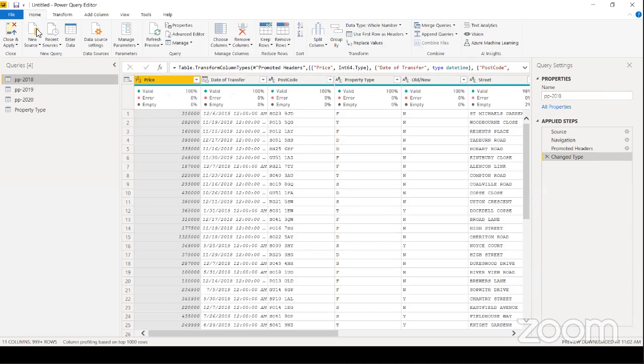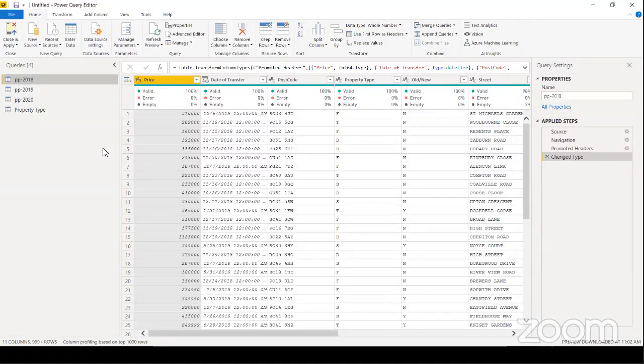See here in this window, these are all the ETL activities we can perform. In this query editor, we can perform ETL activities like extract. We can extract the data from here as well. Once extracted, we will do some transformations. Either we can cleanse, remove unwanted fields, or change the data types.